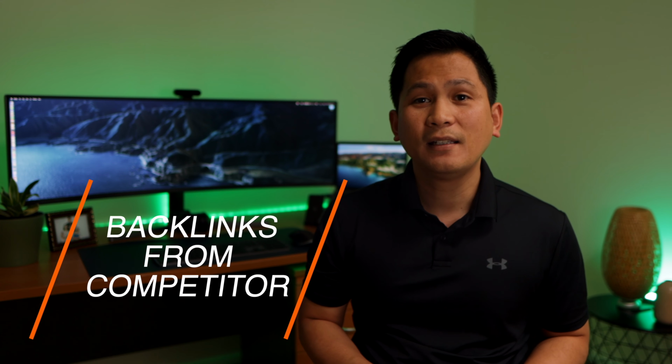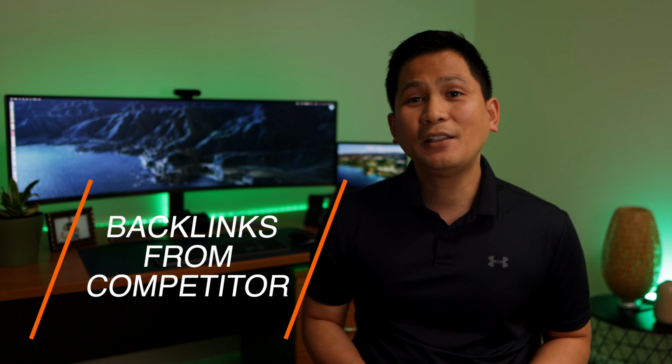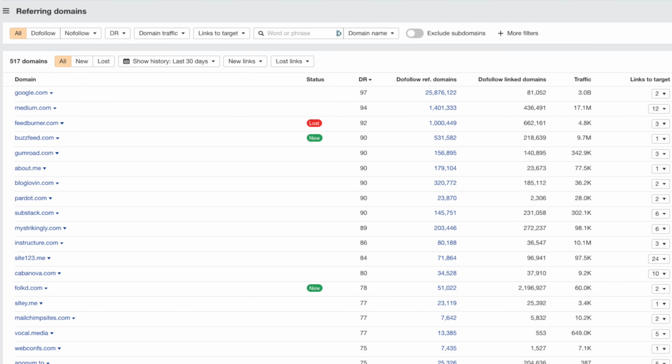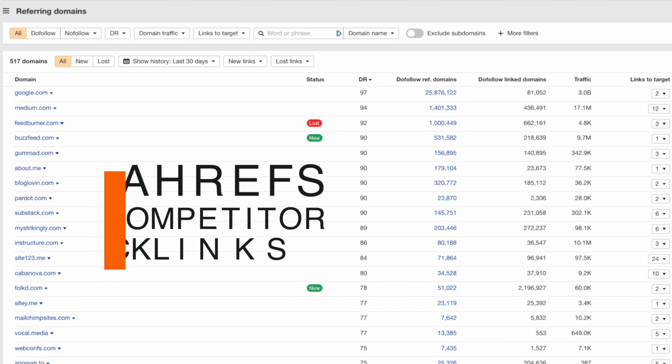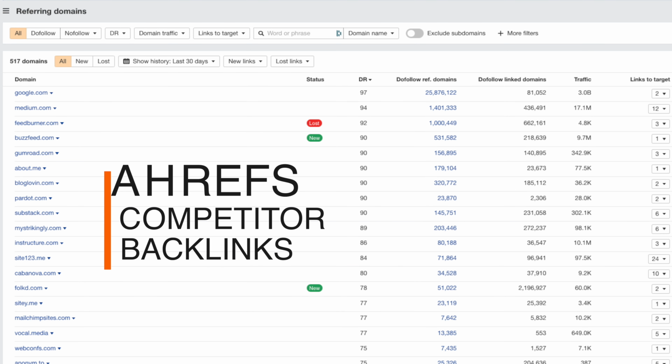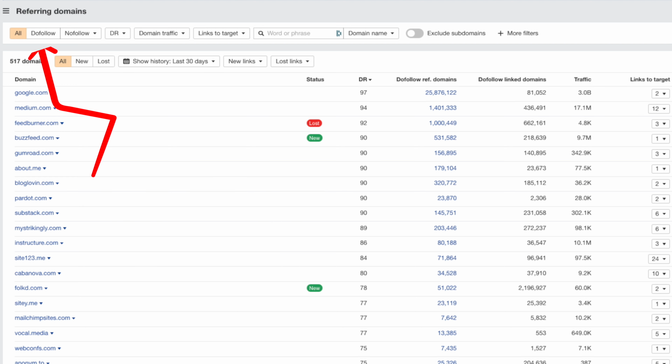Lastly are the backlinks. It's important to know the best and the worst websites that link to your website. So let's jump into the Ahrefs tool. Looking at the Referring Domains report will unveil who links to your website. To find the low quality sites, add a dofollow filter and sort by Domain Rating from low to high. You will find all the lowest quality sites in the top results.